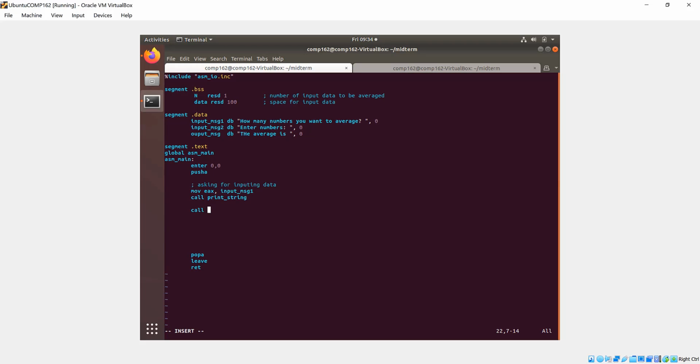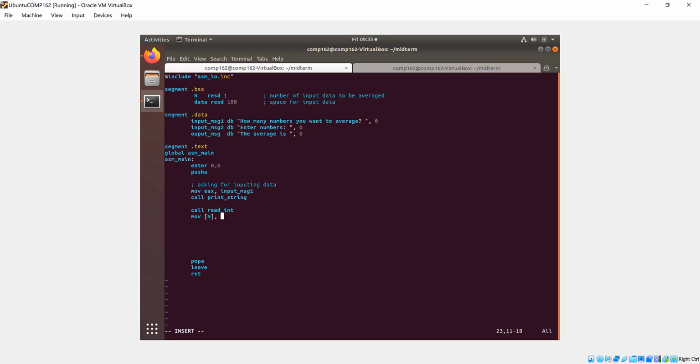And then the user is going to tell us a number. Once it tells us the number, we need to read it. Therefore, we call read integer to read that number. Simple as that. And then as soon as we get that number, we want to save it in memory. You can put it in some general purpose register, but we don't want to make one register just busy with keeping this value.